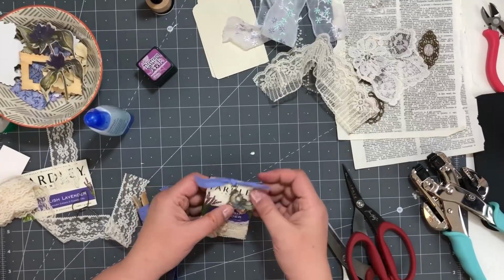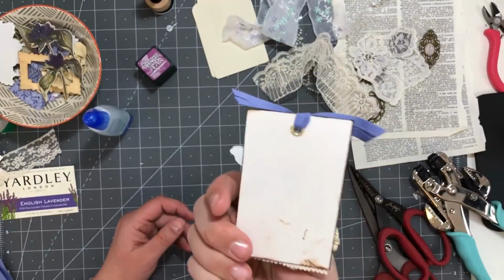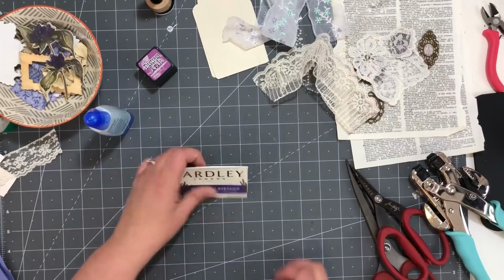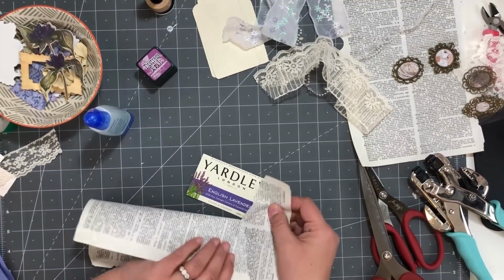Trying to decide which way do we want to cut it. So yeah, there's number 1, pretty cute. And then here I'm saying you could journal on the back if you would like. And then here I'm doing a horizontal tag from the card, or from the soap box.